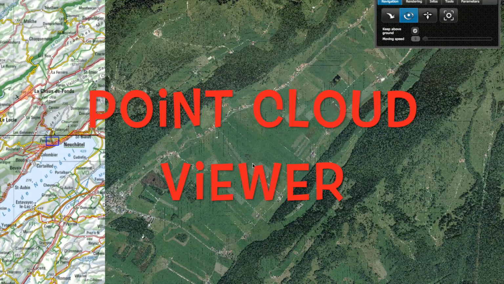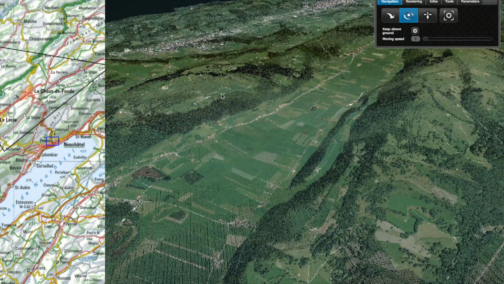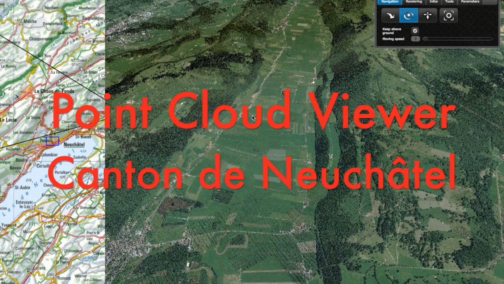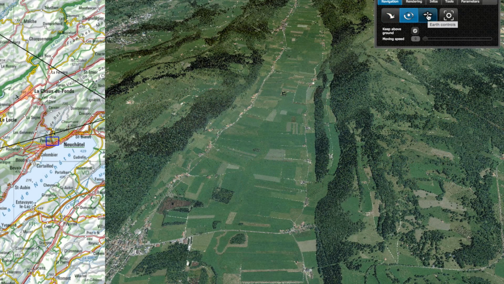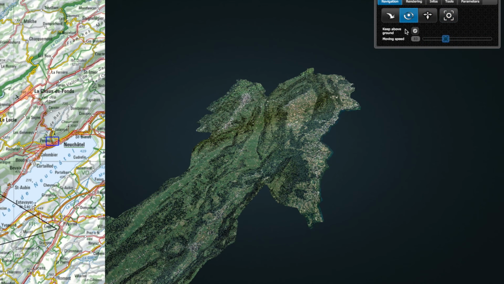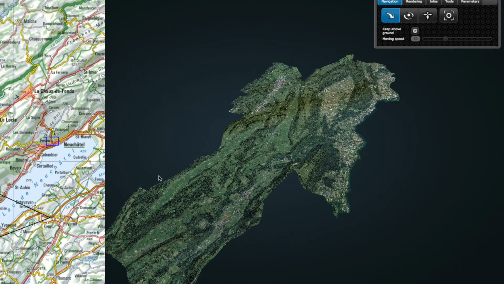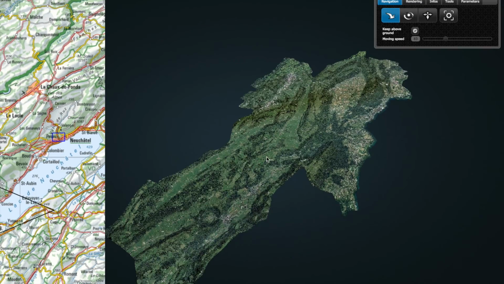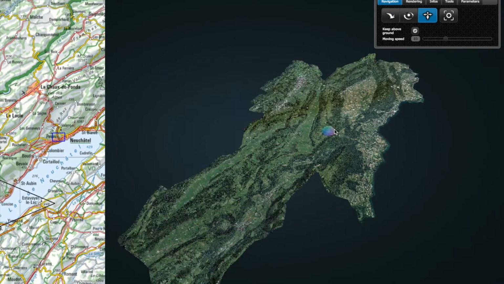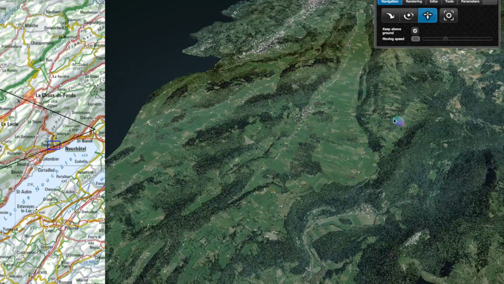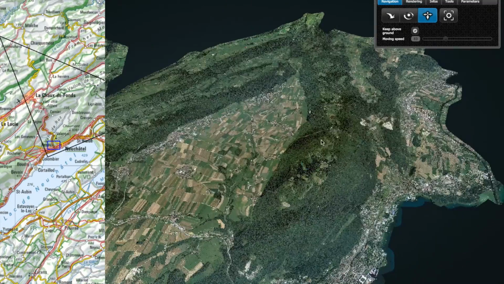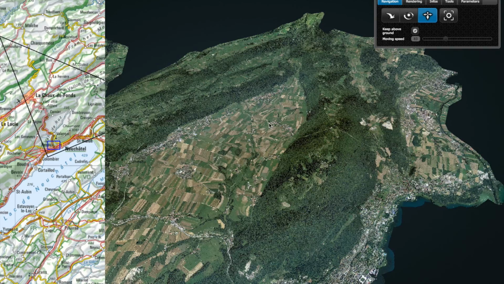Point Cloud Viewer. This experience is amazing. It tries to measure the exactness of land, making an accurate replica of it. It is the Swiss canton of Neuchâtel that we are looking at. The project is in beta version, but you can already explore the navigation, keeping above ground, increasing the moving speed, flying or changing controls. The closer you get, you will see the ground materializing before your eyes.